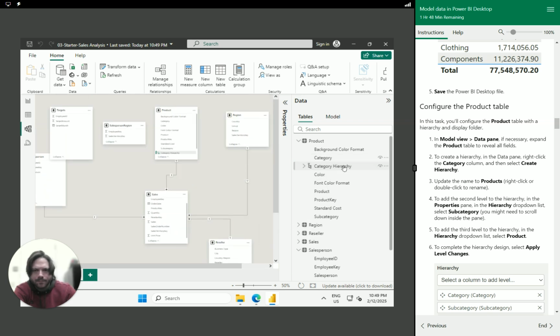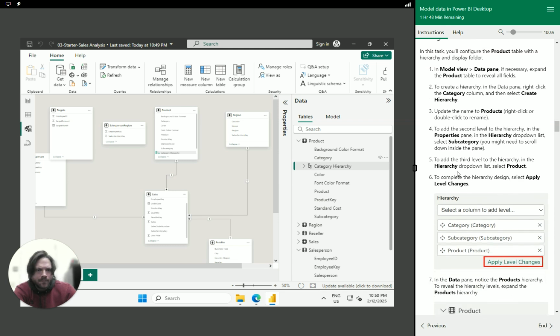All right. Update the name to Products. Okay, we double-clicked to add the second level of the hierarchy in the Properties pane. In the Hierarchy drop-down list, select Subcategory.